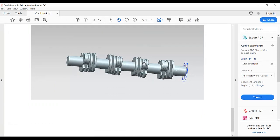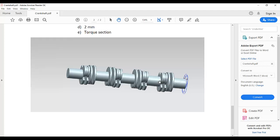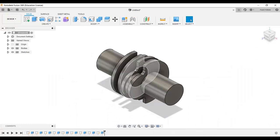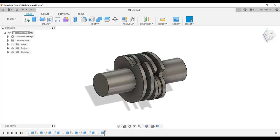Now we are going to make this second section of the torque section. So basically I am going to linear pattern this portion, as you see in the view, this portion in that direction, then this portion in that direction, then this portion. So we needed to make the same like in the view. So this torque section same in that direction and in that direction. So basically these two tab is same in the next torque section. So that's what we are going to do.